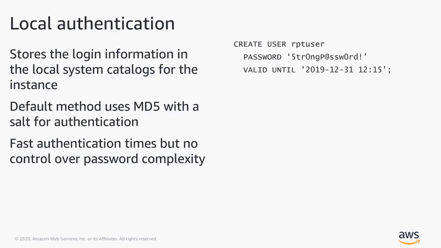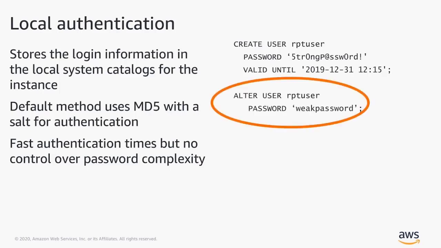Now, for most organizations, local authentication can work just fine. If you need the high security of IAM or Kerberos, that's great, but local auth is good, fast, easy, and it just works. But there's no password complexity enforced. So we could create a user with a strong password, but once that user connects, he could come along and change that password to a weak password, violating our password complexity requirements.